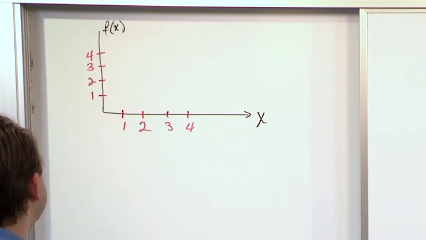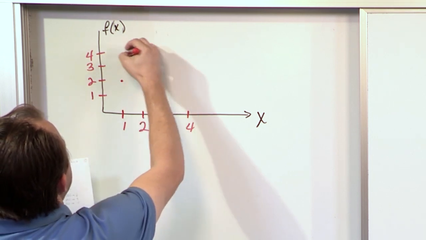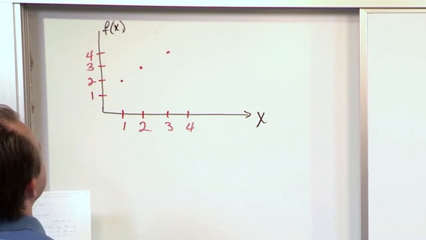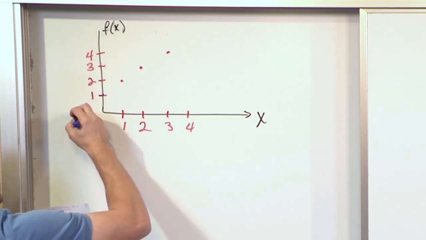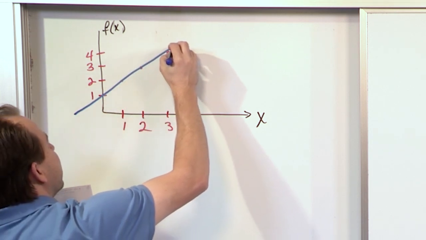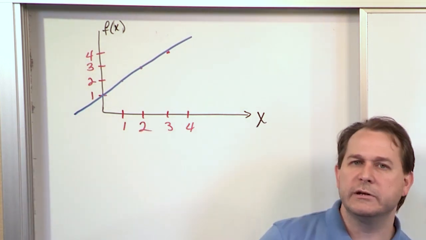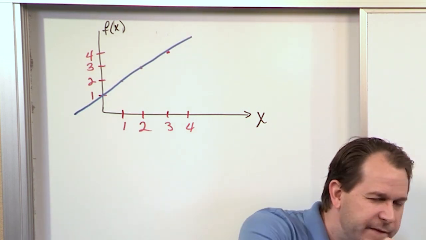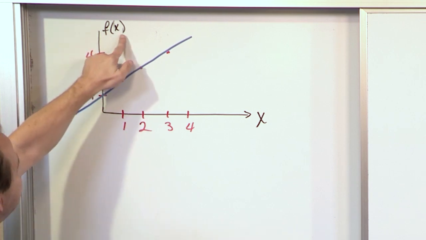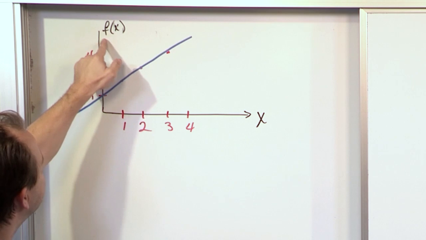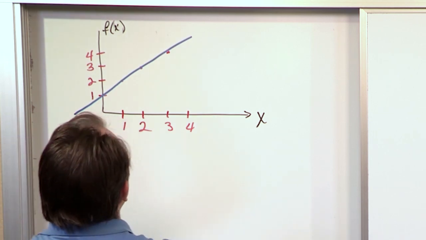I'm going to draw the simplest graph I know how to draw. I'm going to put a few points and connect through them — this forms a straight line. Forgive me if it's not perfect, but it goes through these points. This is a line, just like a line you study in algebra or geometry. It's a straight line with an infinite number of points. I can look at any point along x and find the corresponding point along f of x — or y, as you might call it in algebra. But in calculus, we talk about f of x, because this is a function of the variable x.